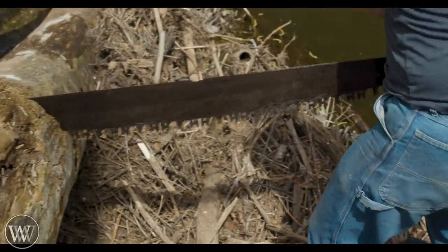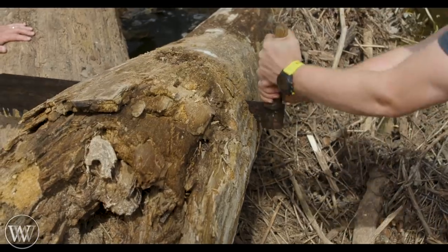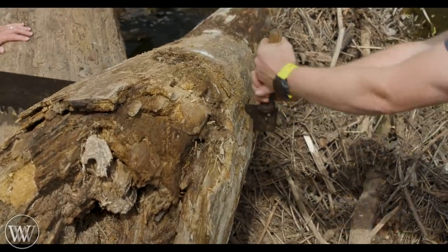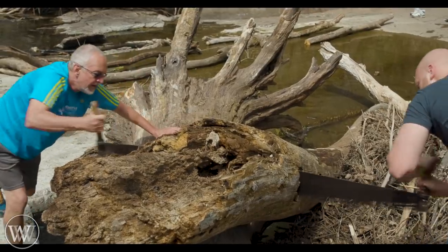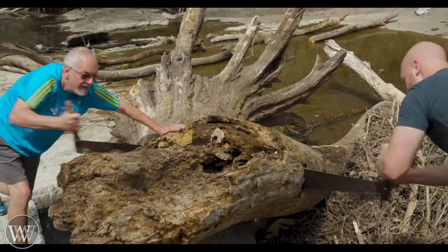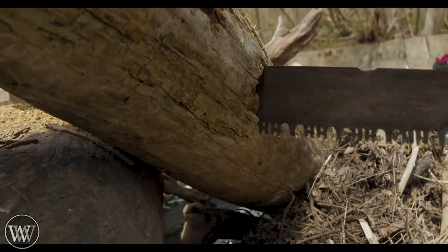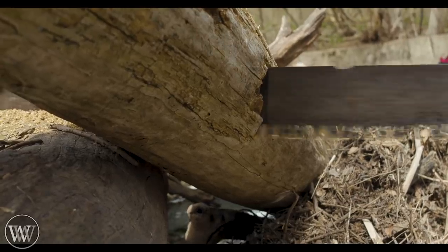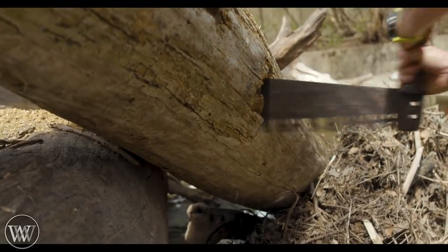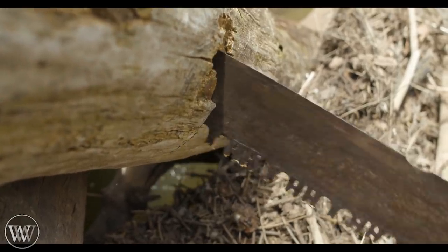There isn't much to this log. Yeah, it's starting to move on me now, I feel it.